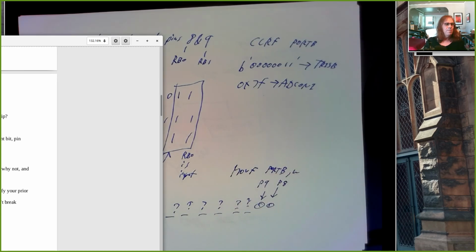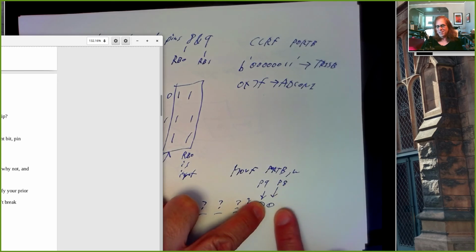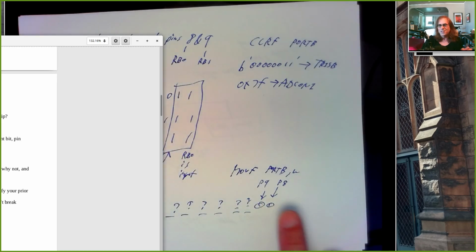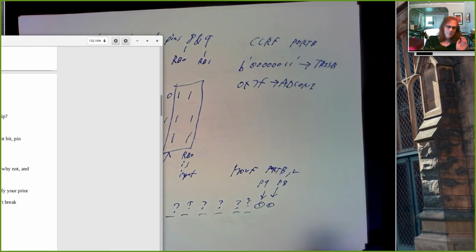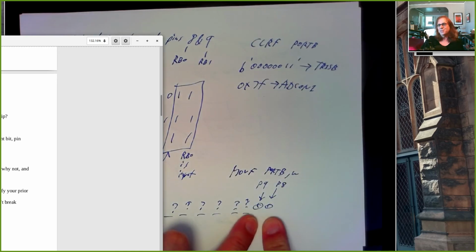I'm a little confused because we cleared PORT B, so wouldn't it read the wrong number? So the funny thing about clearing is it only works on bits that are set to be outputs. If I set this bit up to be an input bit and I try to write a 0 into that, it's ignored. The value of this is always based on the voltage applied on pin 8 if this is an input pin. So this is what TRIS B is all about. If I set TRIS B to all 0 so that these would be outputs, then when I clear PORT B, those are guaranteed to be zeros.